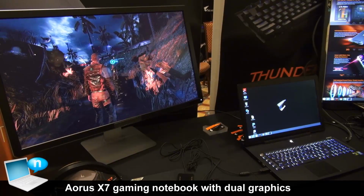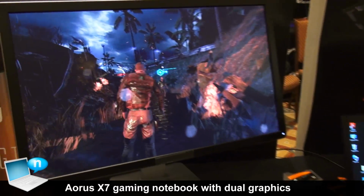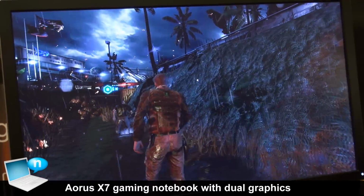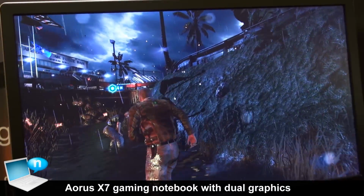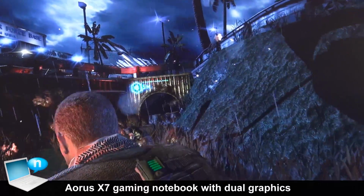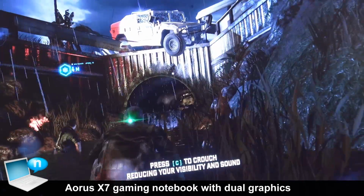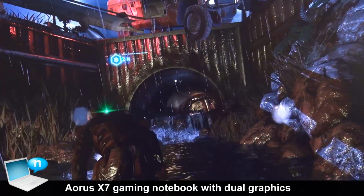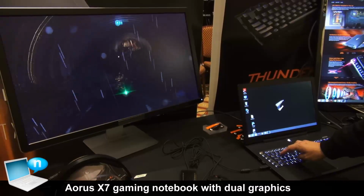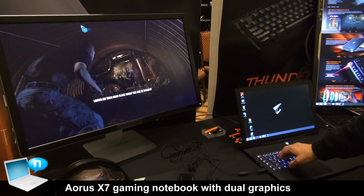Right now, what you're seeing is the Aorus X7 outputting a game. This is Splinter Cell, the latest one. This is outputting in 4K. And this is what gameplay looks like in 4K with the Aorus X7. The details on this are just excellent, and it feels amazing to be playing this. Probably this is the only time I'll get to play on 4K, so I should take this opportunity to play for as long as I can at CES. I hope you can see all these textures and details on the screen. It's just amazing how it looks. You kind of feel like you don't really want to stop playing at all, and that's how we feel.